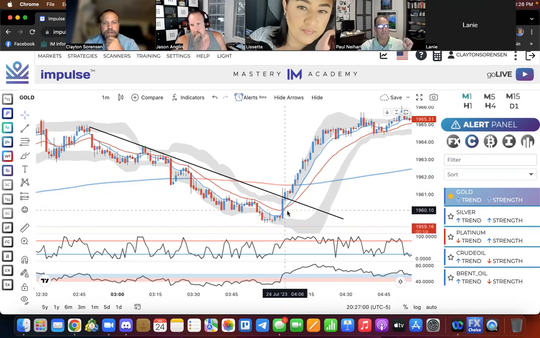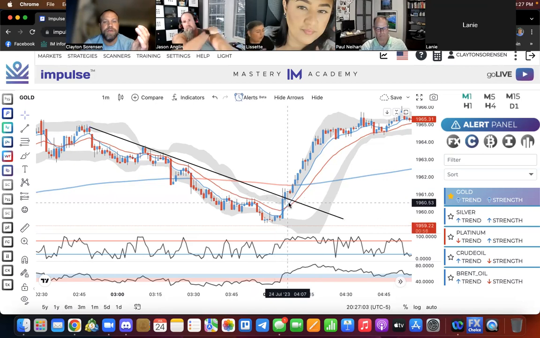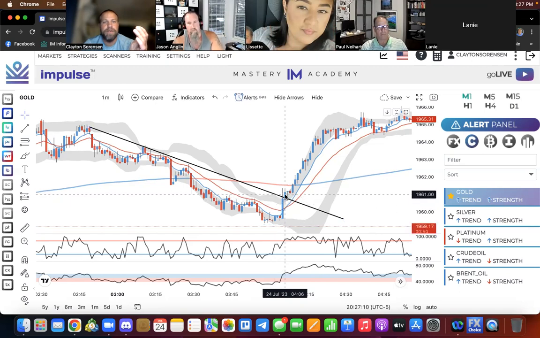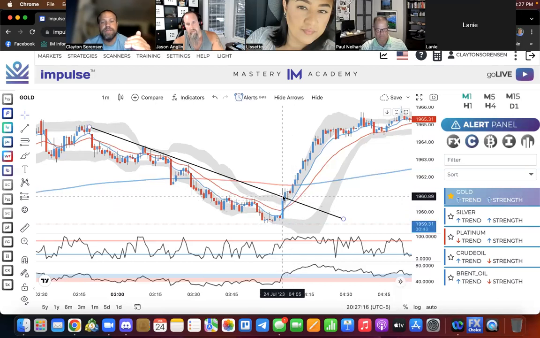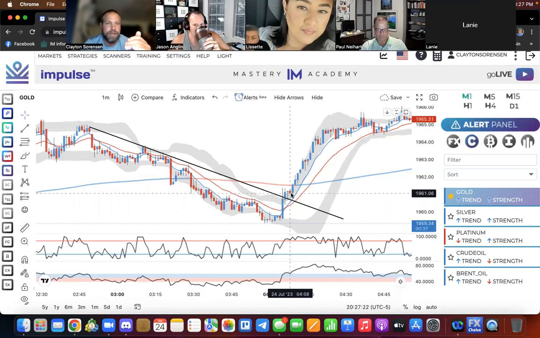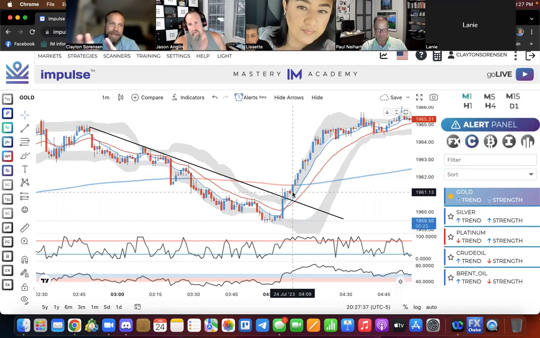Like this one here, the blue line crossed over the red after we broke and closed above our trend line first. I have had it happen the other way around, where the blue line finally crossed back over the red and it's above the trend line. I've had that happen before. So those last two steps can be either way. You just got to pay attention to how the market's running and how it's setting up. Those last two, three or four steps can switch around a little bit.